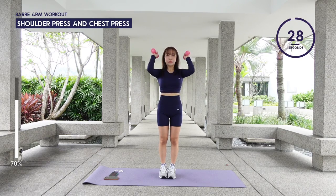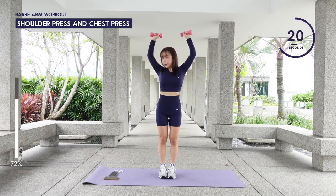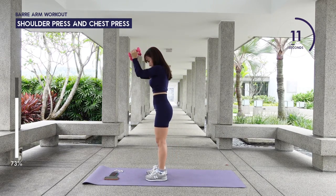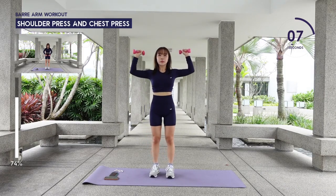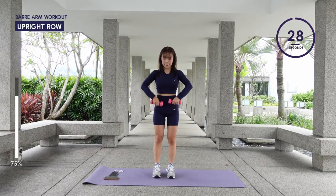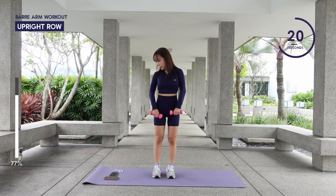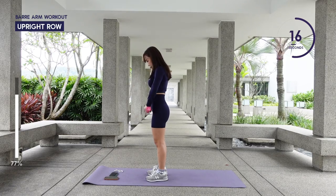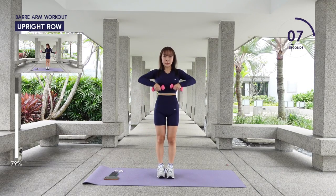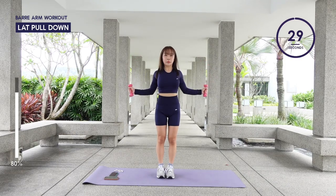Next, shoulder and chest press. I'm sure by this time you are feeling the soreness already. Then we have upright row. Lat pull-down is coming next.